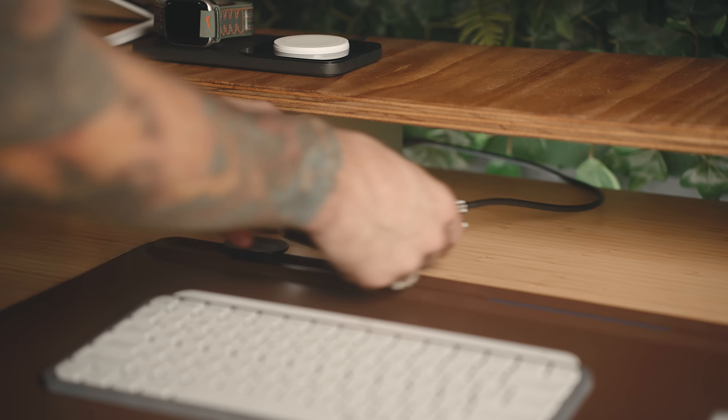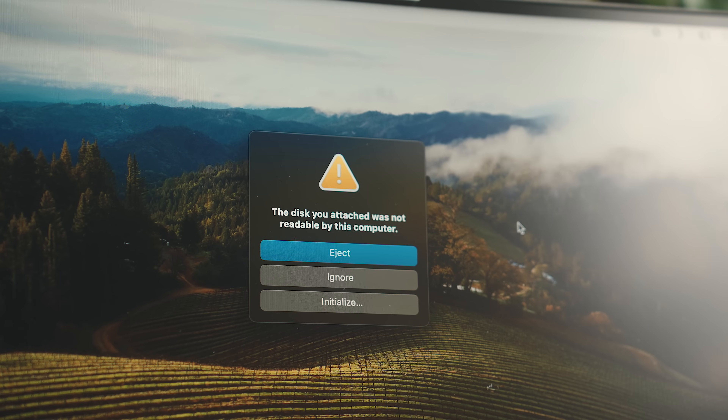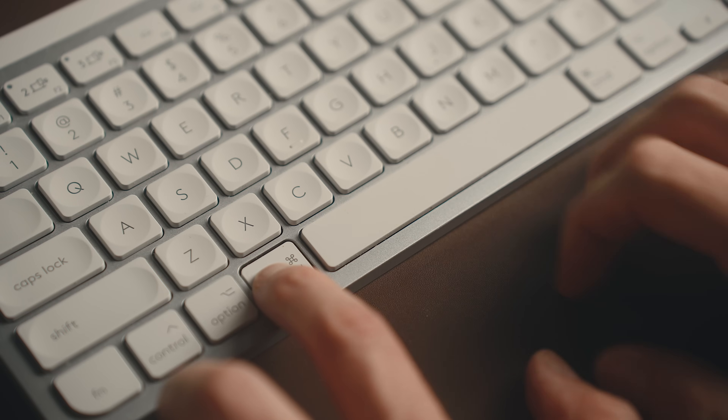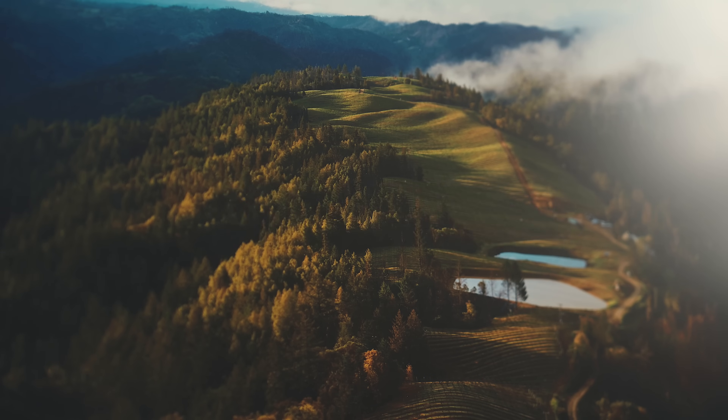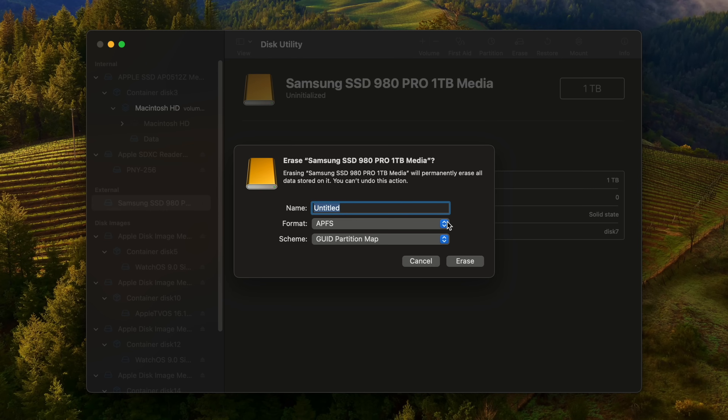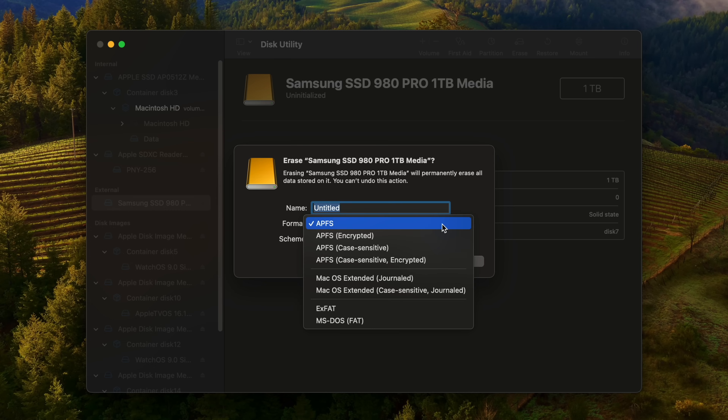Before we get to storing everything, there are a couple more important things to talk about to get these enclosures with internal drives properly set up, and this also affects the cheaper portable drives as well. The first thing you'll notice when you buy one of these enclosures, put an internal drive into it, and plug it into your Mac is a message saying the disk isn't readable — which is perfectly normal. The drive isn't formatted yet, so you can click the initialize button, or open Spotlight, type in Disk Utility, and go into that. You can see the drive in there, and to format it just hit the Erase button, which opens a new window. The most important thing to look at is the format dropdown — we've got three main options: APFS, macOS Extended, and exFAT. Depending on how you plan on using these drives, you're likely going to consider APFS or exFAT.